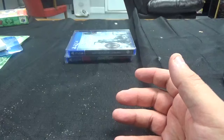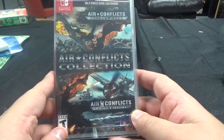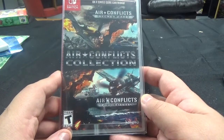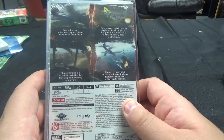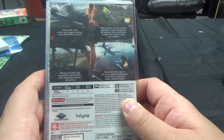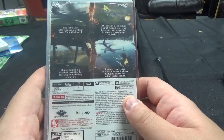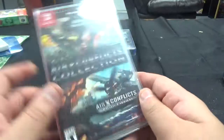For the Switch, I picked up first the Air Conflicts Collection. This also came out for the PS4, but the Switch version — I consider the Switch ninth generation, so I have to pick it up. Two games on a single game cartridge: Air Conflicts Secret Wars and Air Conflicts Pacific Carriers from Calypso Entertainment. Take to the skies in the most popular planes from World War I and II. Fight enemies in hair-raising dogfights, bomb targets on the ground, and use missiles to wipe out enemy traps and vehicles.